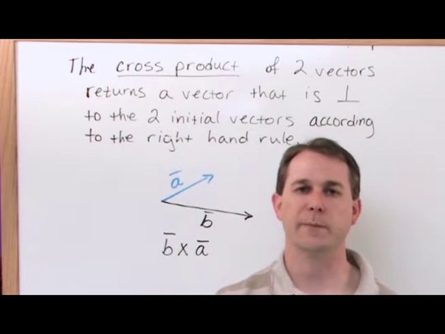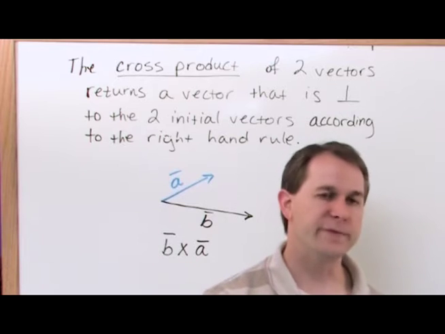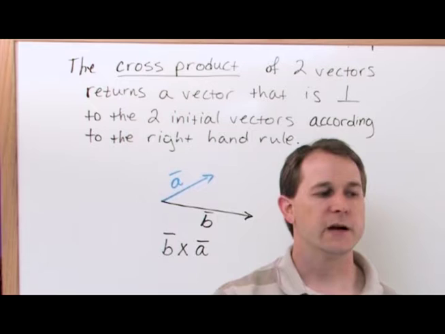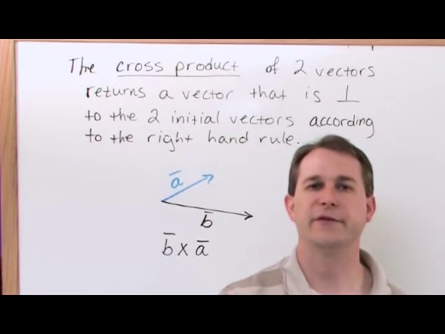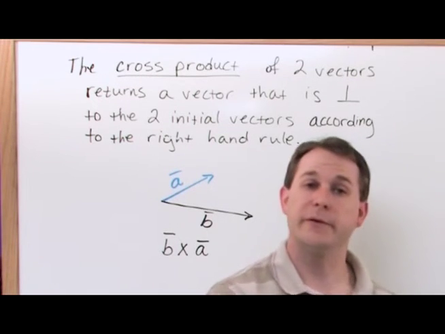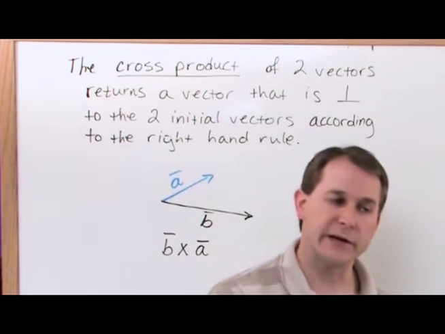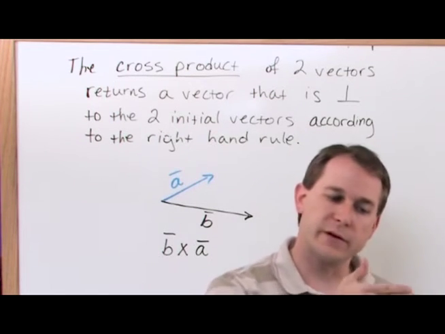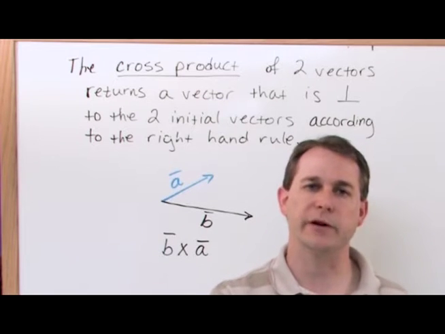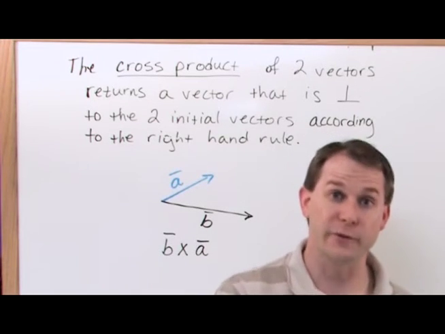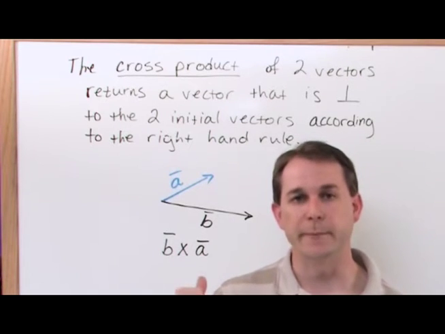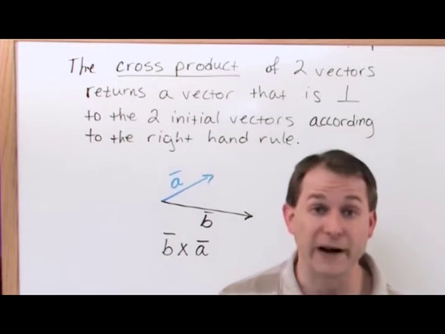But one thing I want you to remember is for the dot product, we had two vectors, we were dotting them together, and it returned a number, okay? That was sort of a number that was related to how those vectors line up, so to speak. You have one and you dot it into the other, and it gives you an answer related to how much those vectors, the only component you care about is the component of the two vectors multiplied together in the same direction, okay? This guy does not return a number. The cross product returns another vector, okay?